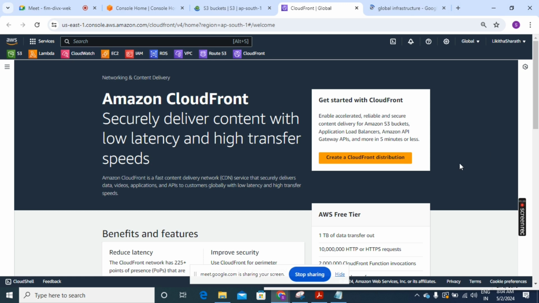Generally we call it CloudFront CDN, content delivery network. With AWS CloudFront content delivery network, we will be integrating it with the S3 static website hosting, which offers optimizing content delivery globally. So users from different locations can access websites, or any kind of data, they can retrieve very fast.